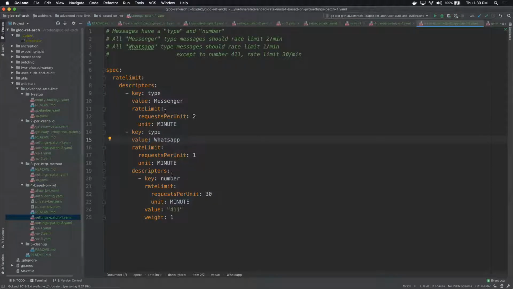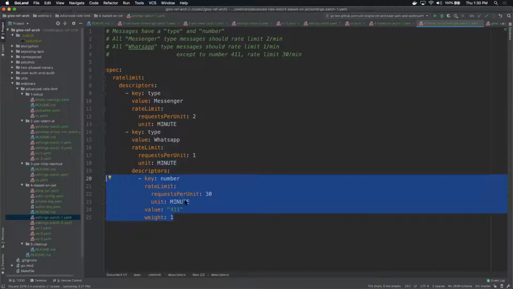What these rules are expressing is using a few different features of Gloo called nesting and rule priority. Essentially, for any request that comes in of type Messenger, it always gets rate limited at 2 per minute. For anything that comes in with type WhatsApp, by default, we'll rate limit at 1 per minute. But if it is to the number 411 for WhatsApp, we'll give it a much larger limit of 30 requests per minute.